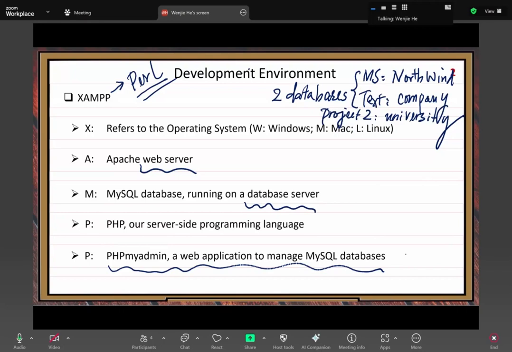I have had several students who had that problem before. If you already have that, the solution is not too hard. There are two ways you can solve this problem. One way, you can find some specific location in your tool, kill that running instance, disable that running instance, then you can start MySQL from XAMPP. That's one way.